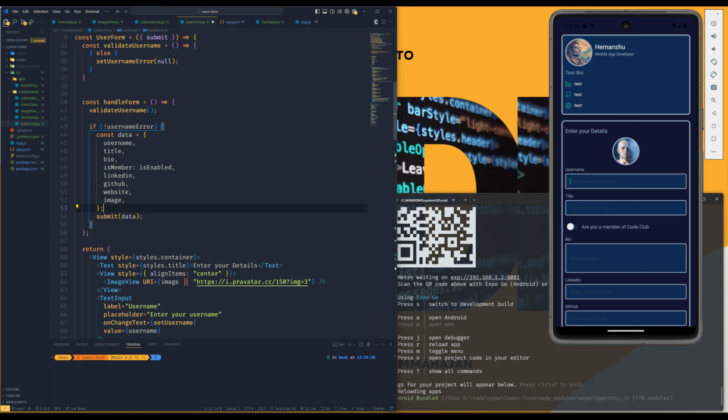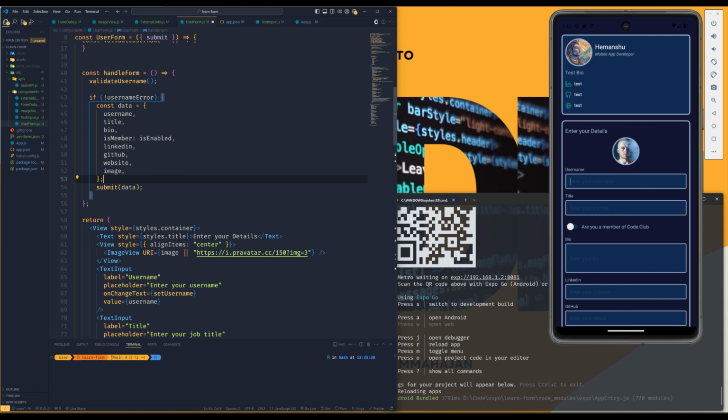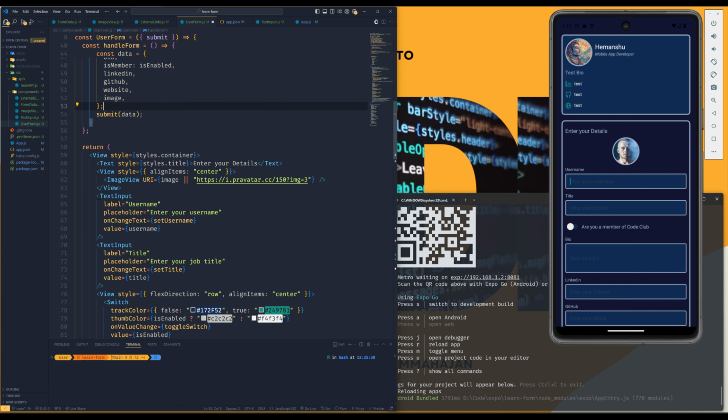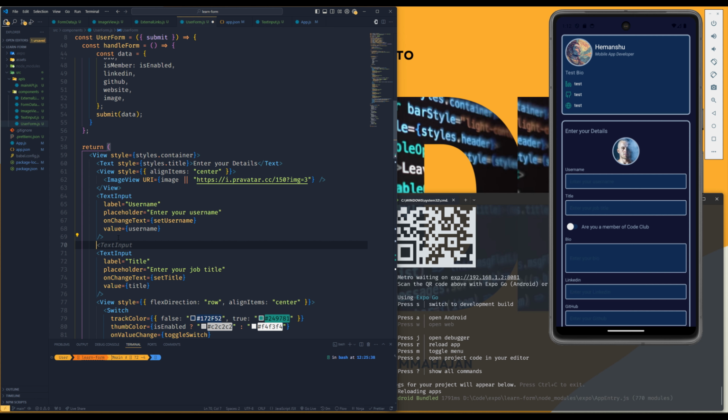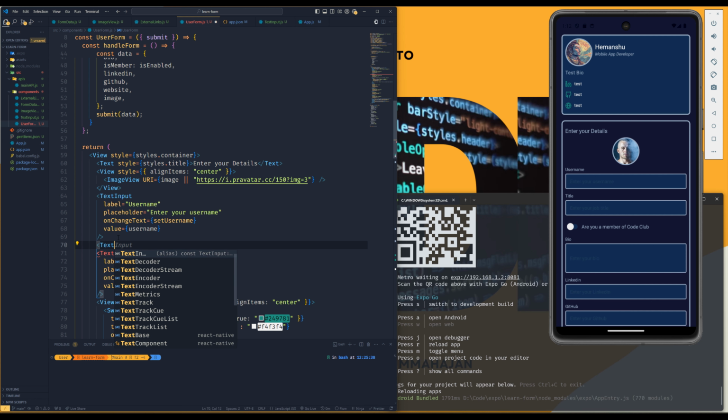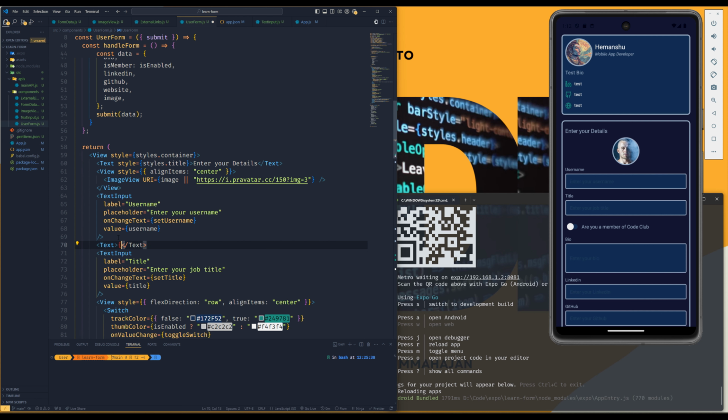But in case we have an error, then we have to show that below our text input, and we can do that using a Text. Okay, and here we can show our error, the username error. We don't want this to be shown every time.